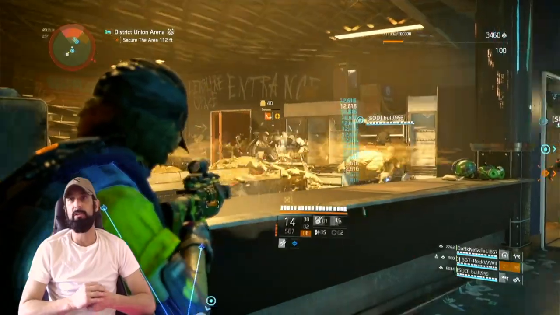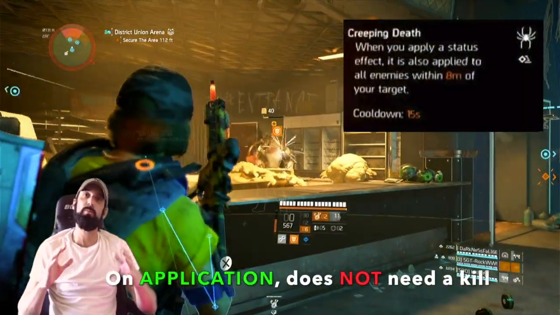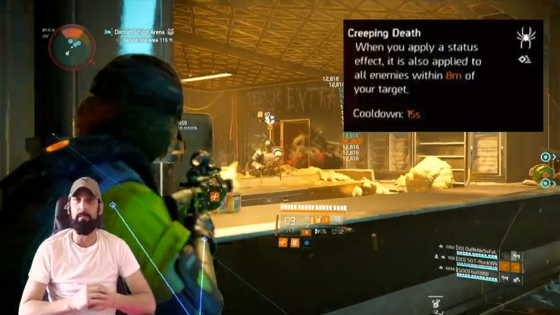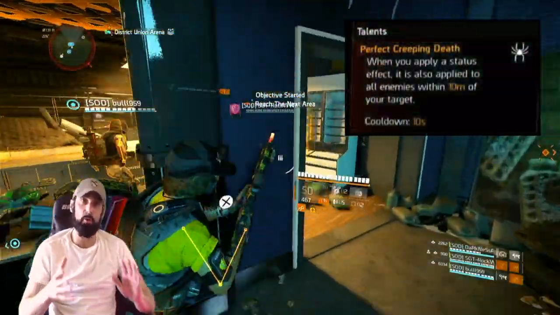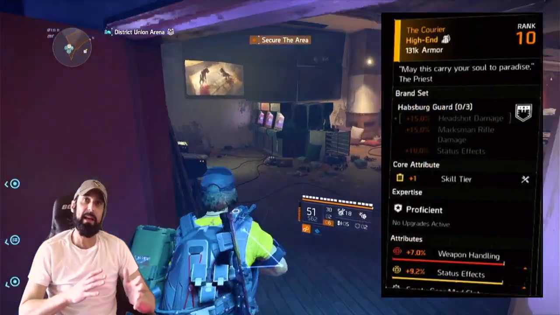The next talent you may consider would be Creeping Death, and this on kill will spread that status effect to all enemies within 8 meters. Now, much like the perfect trauma, there is a new perfect Creeping Death, which is also that HB gear set, and again has the same issues.